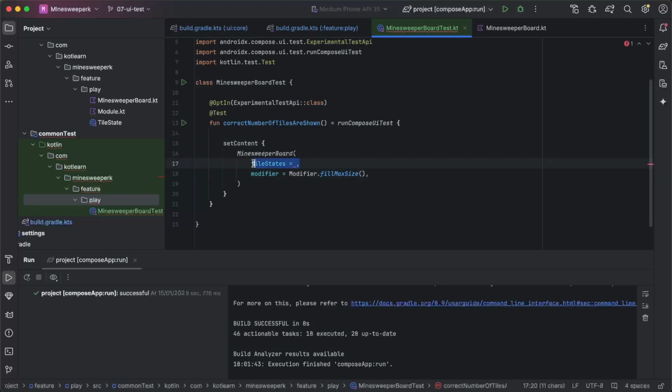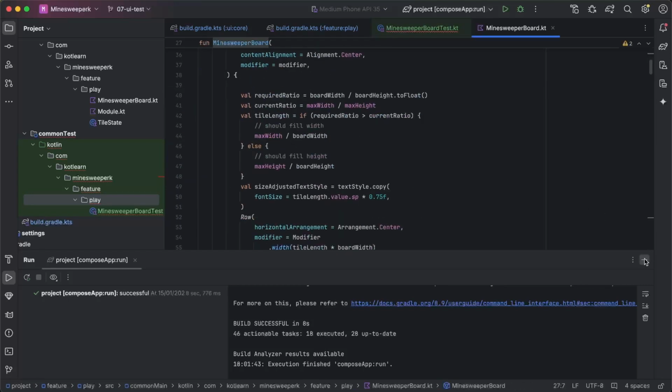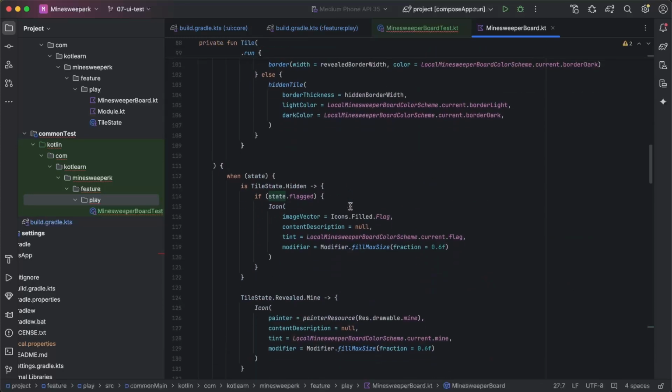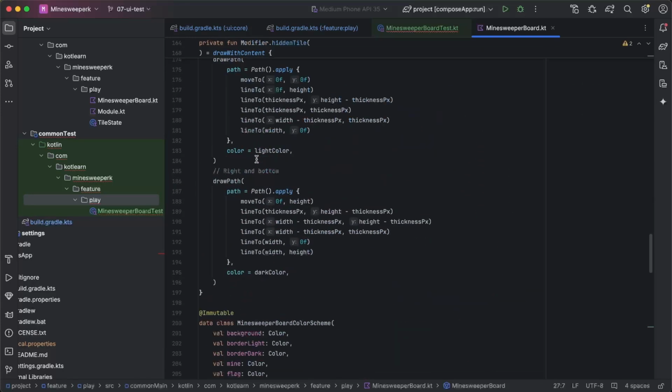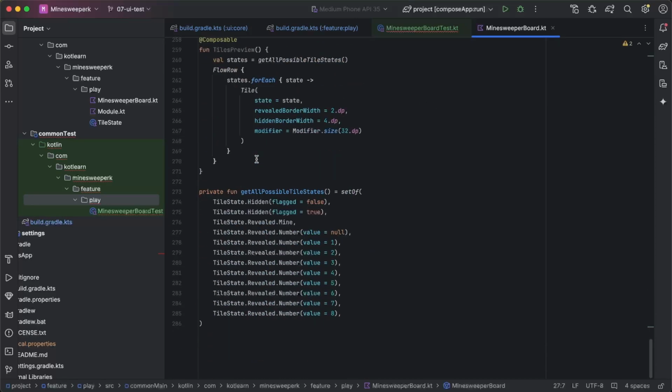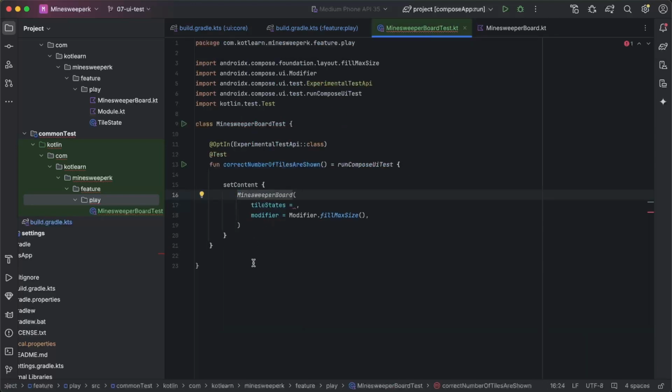Now we need to get these tile states from somewhere. If we go back into our Minesweeper board, as you may remember, when we were looking at the previews, we created a helper function at the bottom here of getting all possible tile states. We'll just copy this and place it straight into our test.